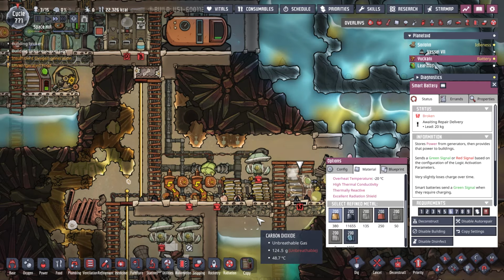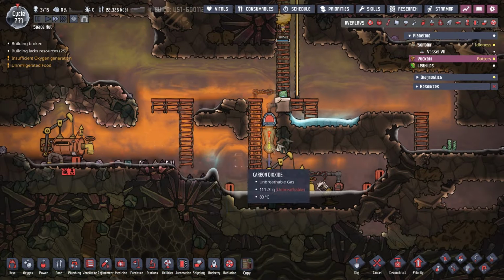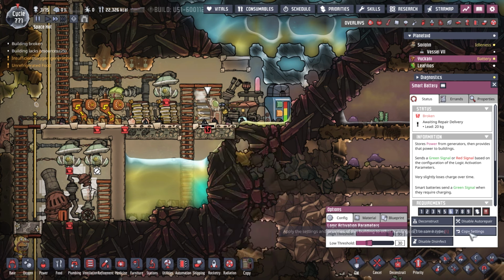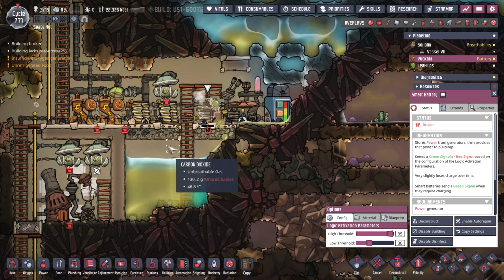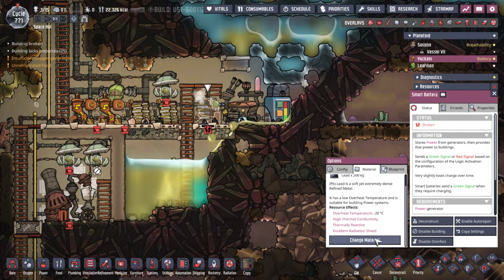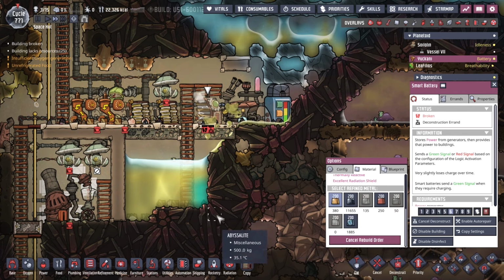Okay. Can you get copper in here? Do you have copper? No, not lead. Honey, if you repair that with lead, I'm never going to forgive you. Don't repair it with lead. Change the material to copper. Change material. Copper. Order rebuild. There we go.